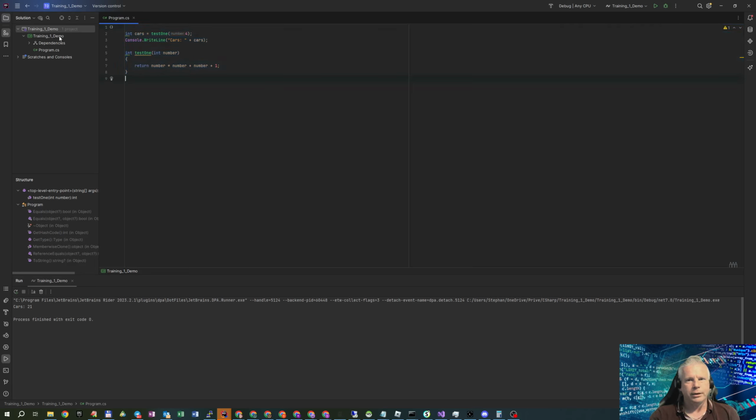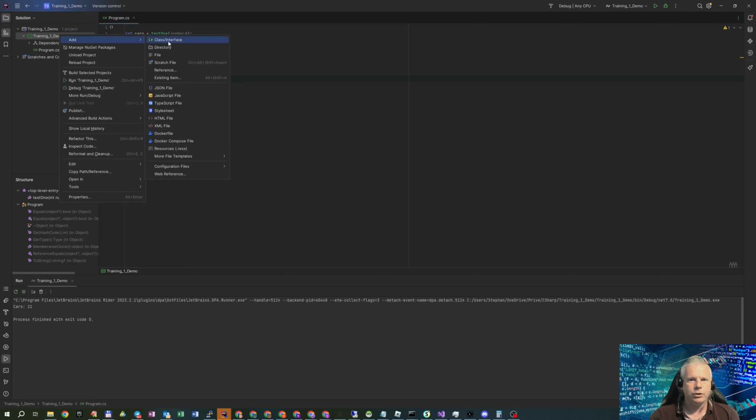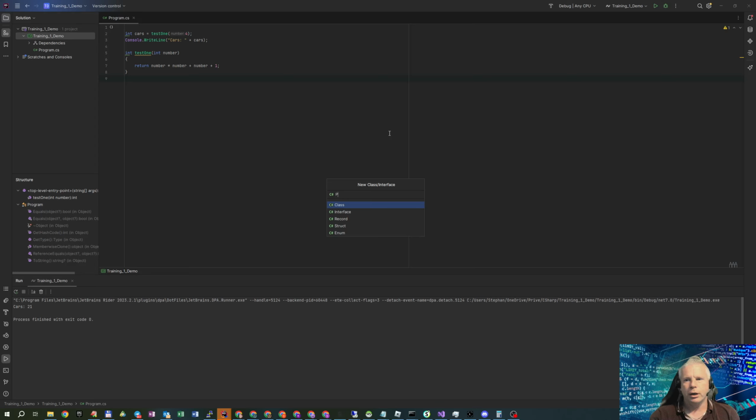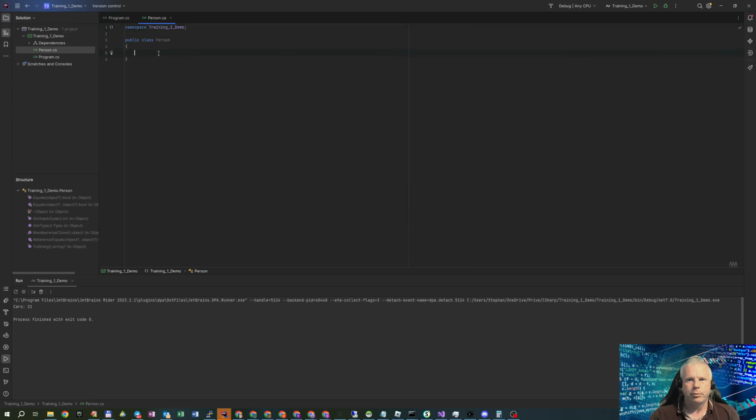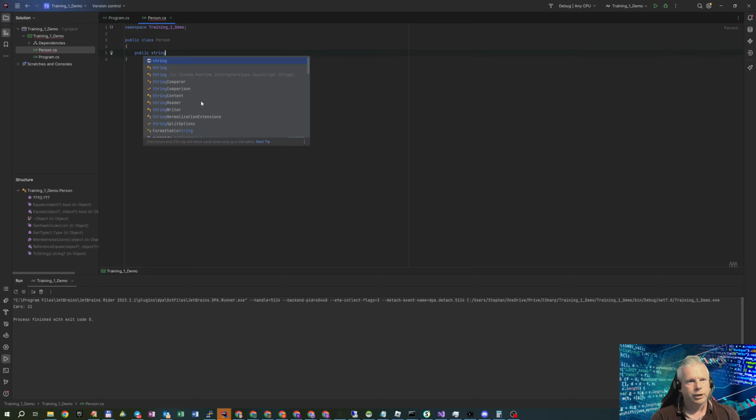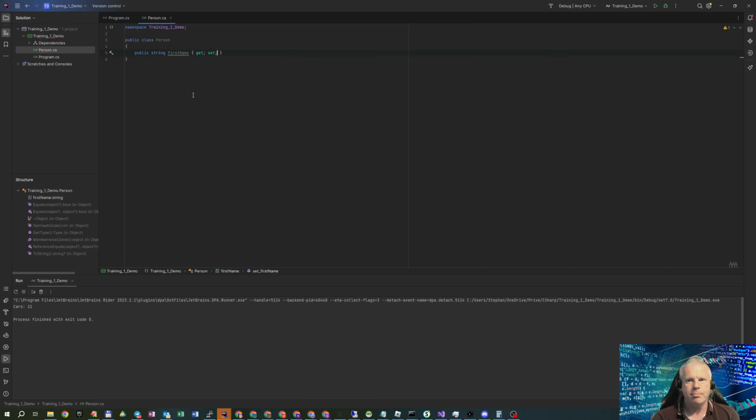So first, let's create a new class. We just say add new class, and we will call this the class Person. It will create some basic data for you, and let's say we have a few items in it. It's public, and we have a first name, and we would like to be able to get the value of this but also set it. If we forget this, we cannot give the guy a first name, and if we forget this, we cannot get the first name.